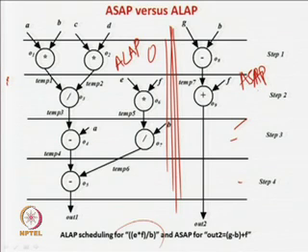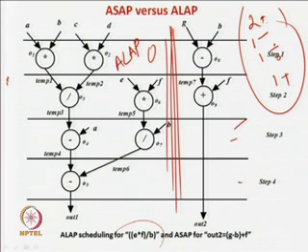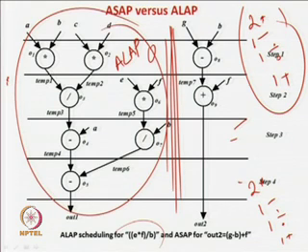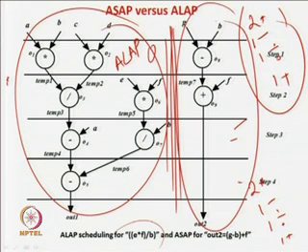Now, let us look at the resource requirement. What happens? You require 2 multipliers, 1 subtractor in the first case, and then 1 divider over here, because you can reuse the multiplier. 1 adder you require in this case, and here the multiplier and subtractor can be reused, this subtractor can be reused over here, the divider can be reused from here, and a subtractor is required. So now this is your resource requirement: 2 multipliers, 1 subtractor, 1 divider and 1 adder. This is the most optimal solution we would have got. You see that if you apply as late as possible over here, and as soon as possible over here, you are getting the best solution, the most optimal solution for this example.